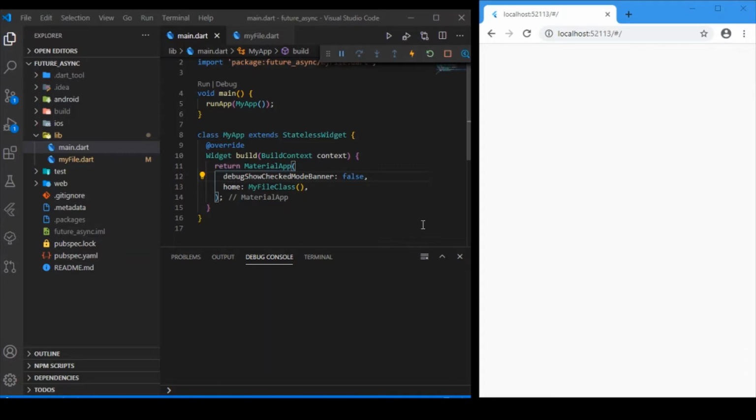Why we need to go for this future, async and await method is, first of all, these are pure Dart syntax which we will be making use of in cases like network calls, API sync or backend fetch and so on. For these scenarios we'll be using this, in cases where we are unsure of the execution time.